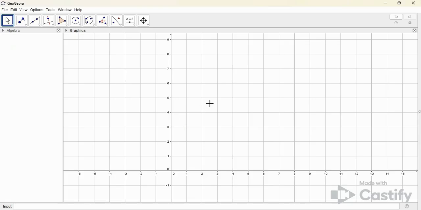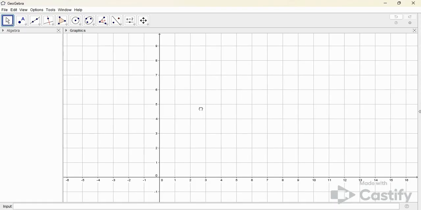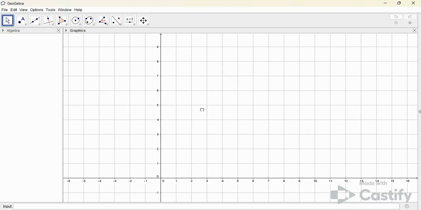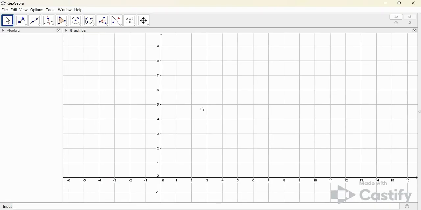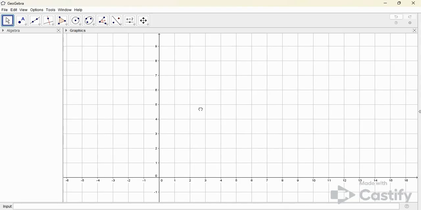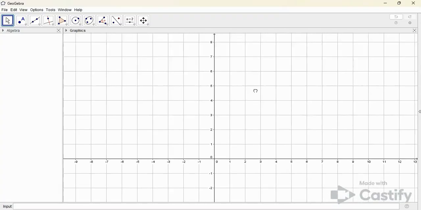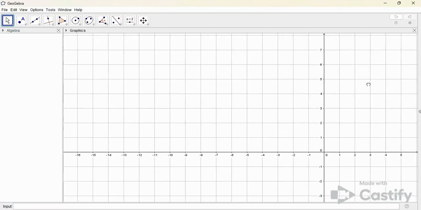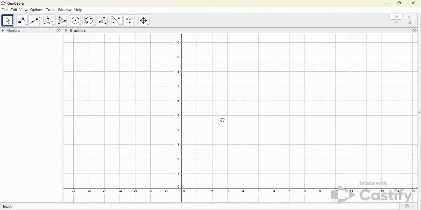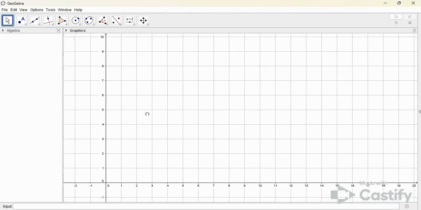The most important thing when plotting a graph is to make sure that you have enough space to work with. So if you look at the points that you're given and you realize that you're going to need at least 10 or more places on that graph sheet, make sure that you draw it so. You don't have to center it. We usually recommend centering it, but make sure that you have enough space to work with. If it's more negative numbers, draw it to the right. If it's more positive numbers, draw it to the left, or you can even draw it at the bottom of the page. Just make sure that you have enough values to work with.